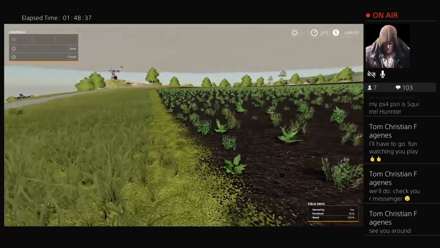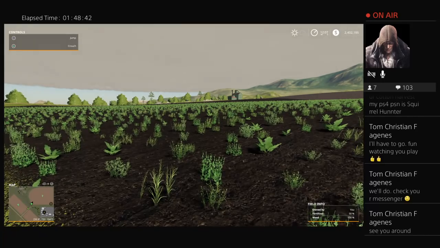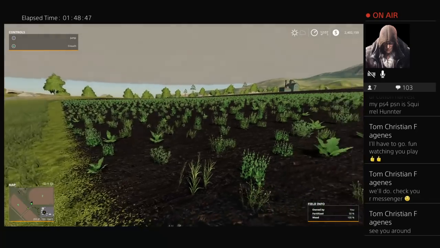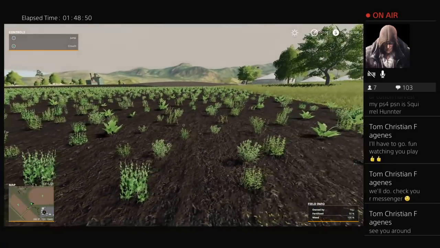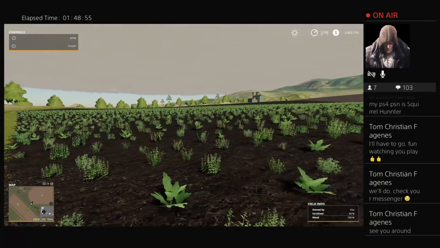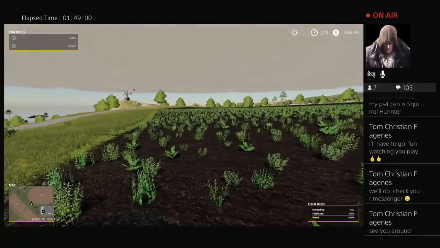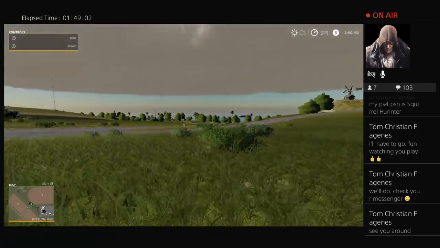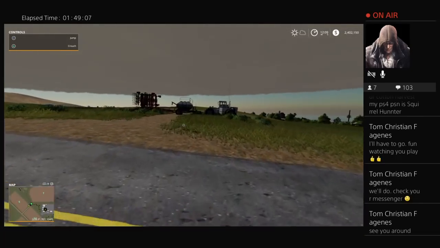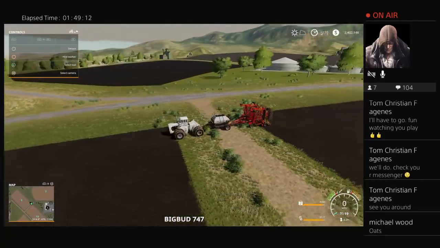I don't know. What do you guys think I should plant in this field here? Field number 7. What do you guys vote for? Potatoes? Poplar? Sugarcane? Corn? Sunflowers? What do you guys think? Grass? One vote for oats.